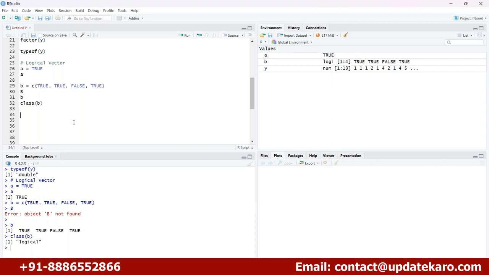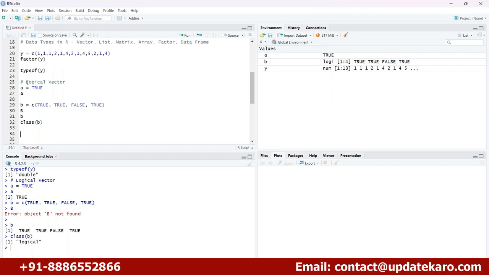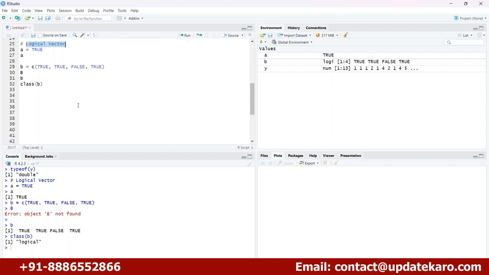Now the second type of vector is going to be the numeric one. First, you can see that the logical true/false is there. Then the second type, the next type, is the numerical vector.